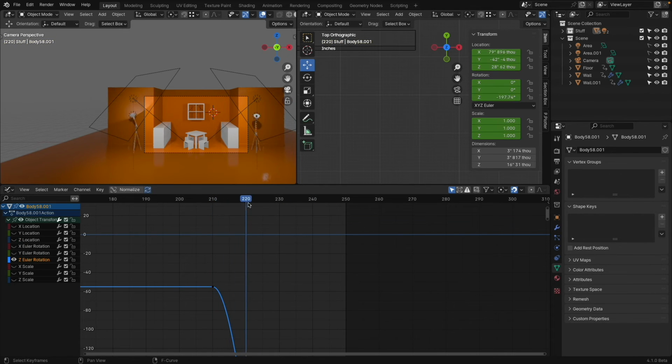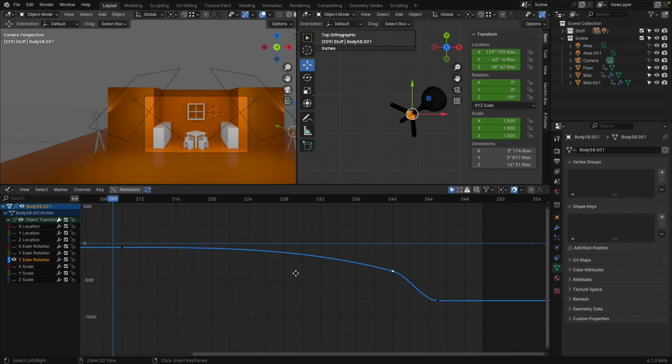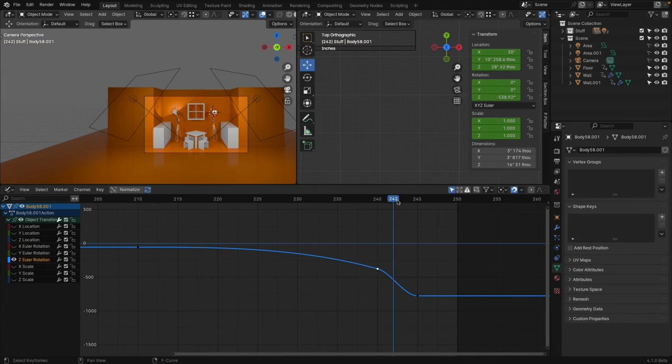Gotta get X in. Maybe it's a little bit too much of a rotation, so to reduce this amount by the full turn, now this time plus 360. And another I for insert keyframe. Ooh. Very careful of where we do this.